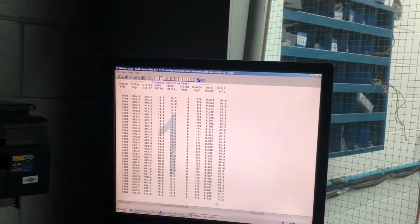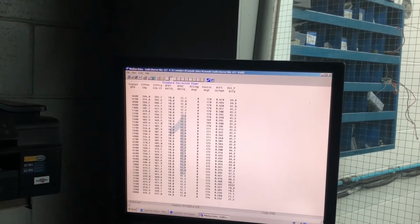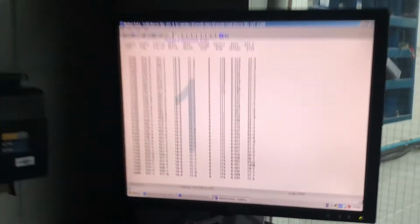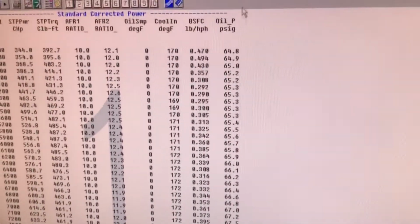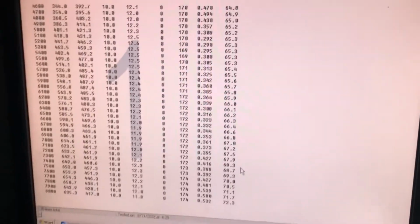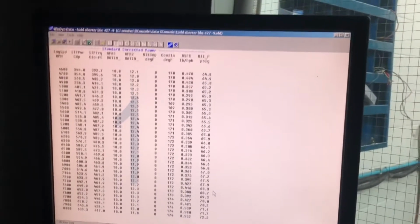Yeah. No, but remember at the start, we were revving it just to 6,500, like the first pull or second pull, and it was making 85 pounds. So, as long as the oil's not that hot. It's okay. We got it pretty hot because we pulled it. We haven't really given it a big break between pulls. I think it's had a 10-minute break maybe, while we changed jets. All we've done is beat it.